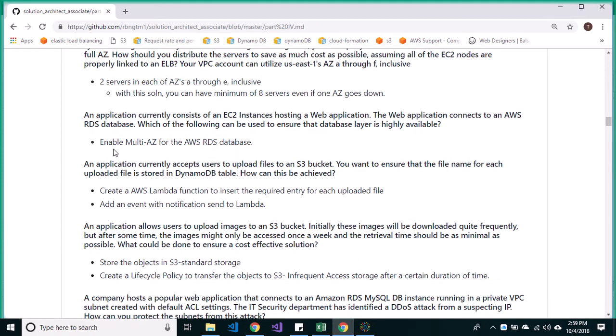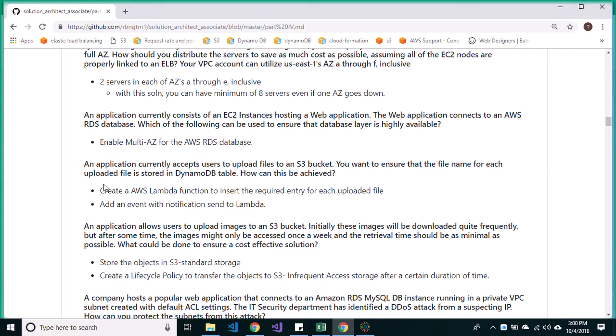An application currently accepts users to upload files to an S3 bucket. You want to ensure that the file name for each uploaded file is stored in a DynamoDB table. How can this be achieved? So you need to create a Lambda function to insert the required entry for each uploaded file, and you need to add an event notification sent to Lambda, right?